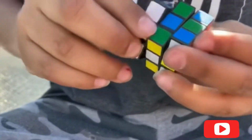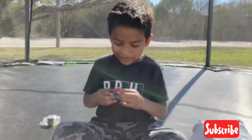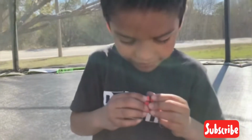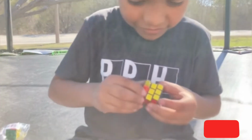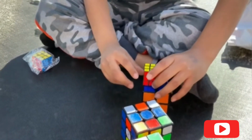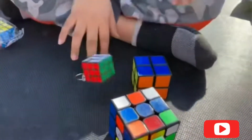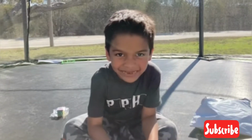I can make a checkerboard. I made a checkerboard on it. It's a little rough turning, but it turns pretty good. And sometimes there's a little lockups. It's almost the size of one cubie on a 2x2. And this is not the smallest cube. There's smaller cubes than that. And in fact, some cubes are even smaller than one cubie of a 3x3.